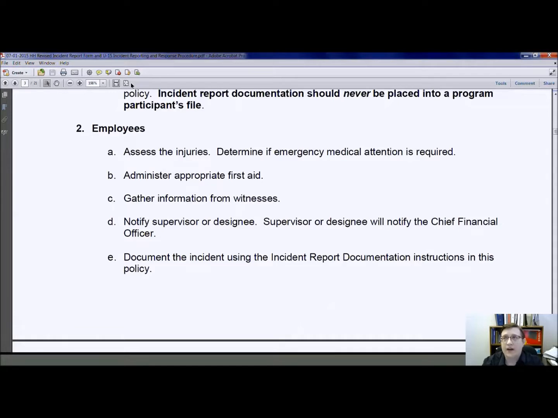Same thing with one of the child injuries I did a report on back when I was still an RA. We had a child who was running down the hallway and slipped and fell. And, of course, I witnessed it and reported it right away. But his mother didn't take him to the hospital at that time, didn't think it was that serious. The next day, it was still giving him a lot of pain. She took him to their regular doctor.